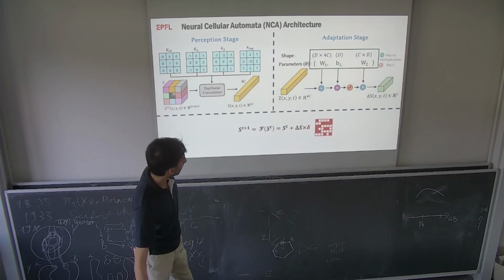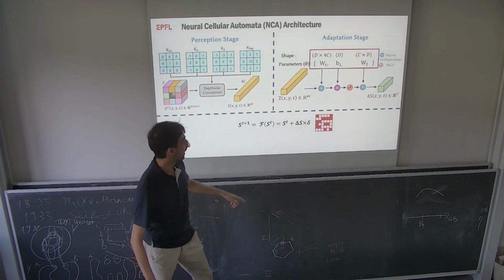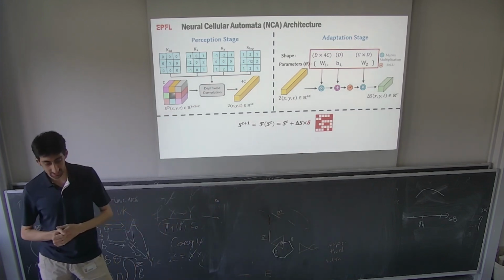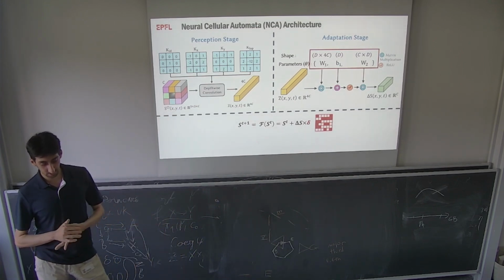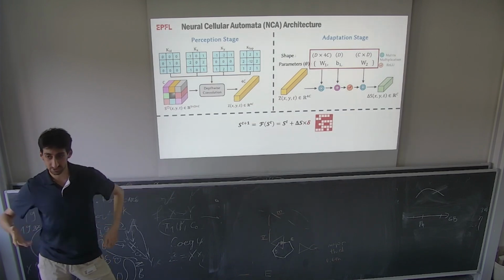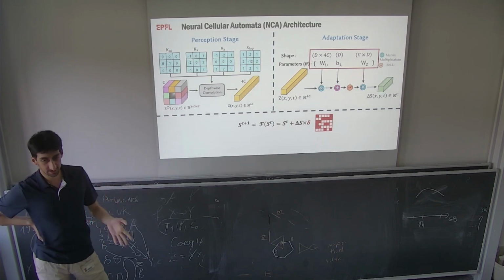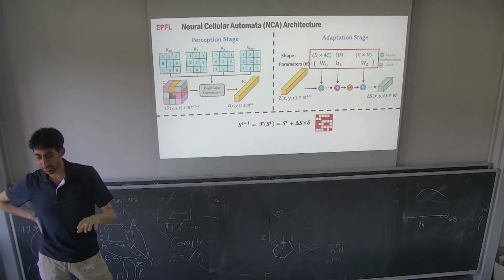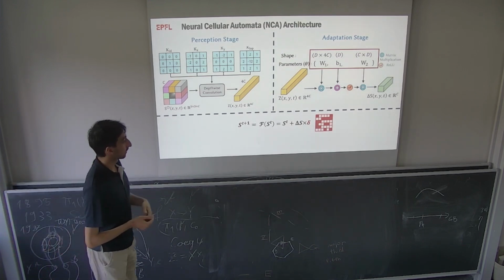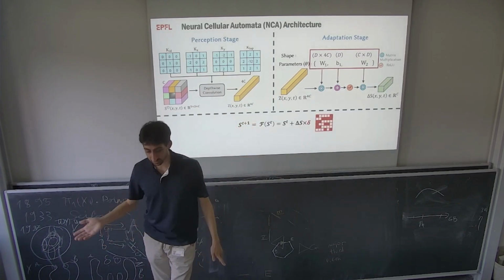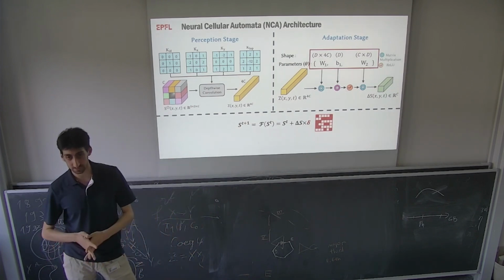Anyways, to mimic biological cells, the authors who proposed NCA added this stochastic update mask. Their intuition is that actual cells don't have a synchronizing clock, so they are not all updated at the same time. So they apply this mask to delta S, so each cell has a 50% chance to be updated in the next state.